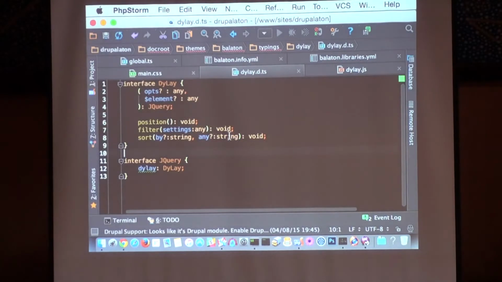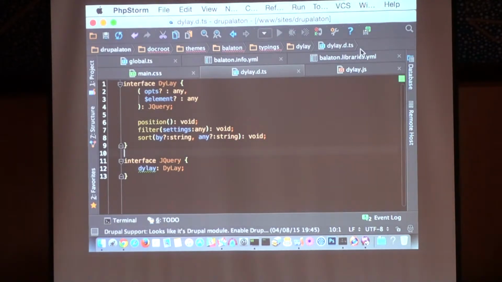Oh, what a small screen. Okay. So the link.